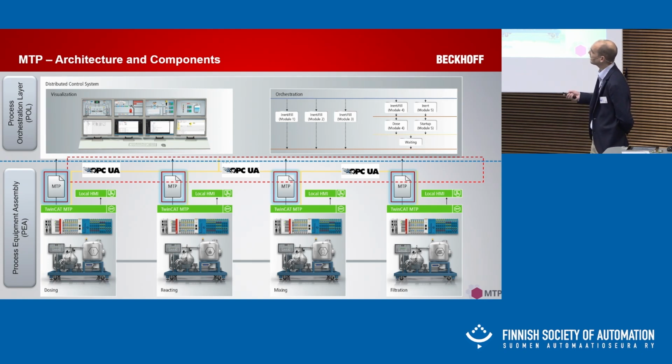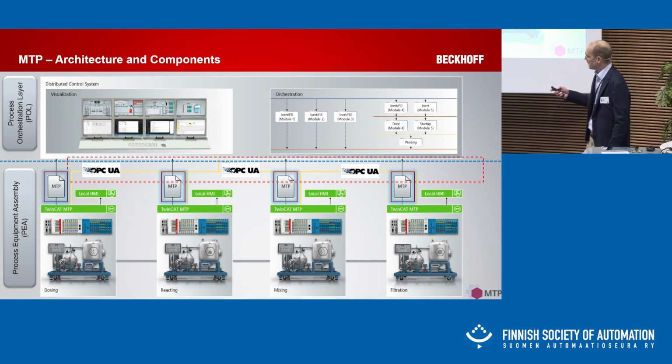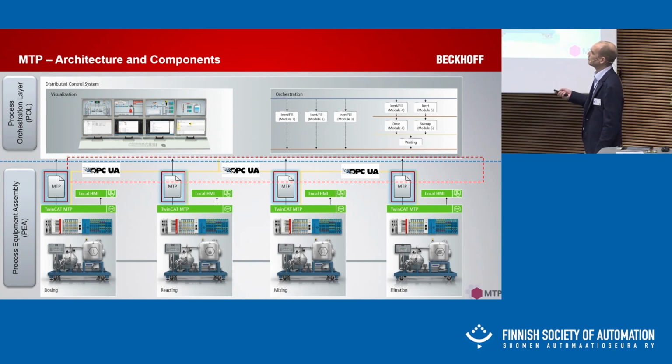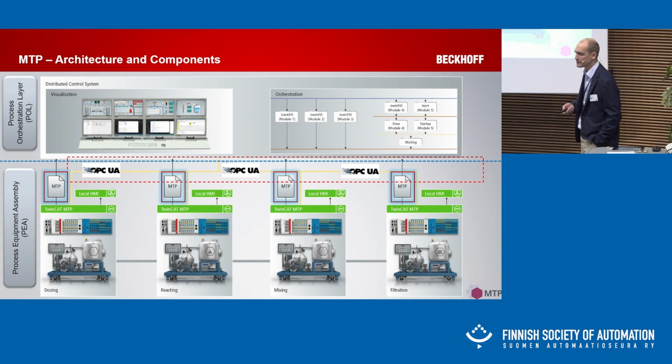And here I've highlighted that from each module we make a description, this MTP package, which describes all the components and functionalities of the module. From each module we define this MTP file, which can then be exported to the higher level control system. And this is part of the mechanism enabling the plug and play principle. In between the higher and lower level, the OPC UA client server model handles the communication, and that's defined in the standard.